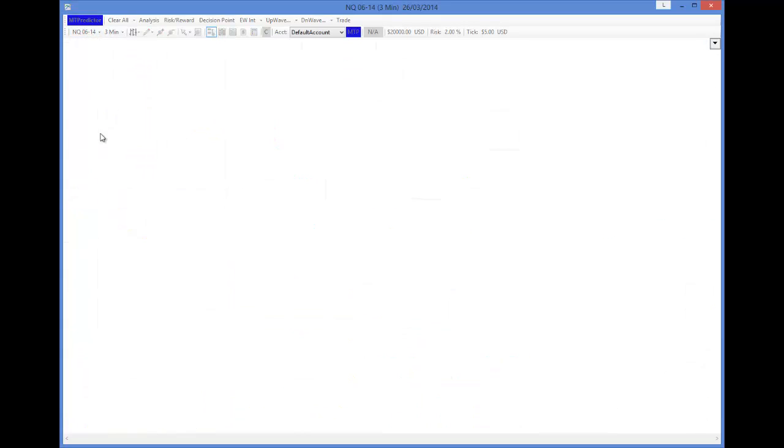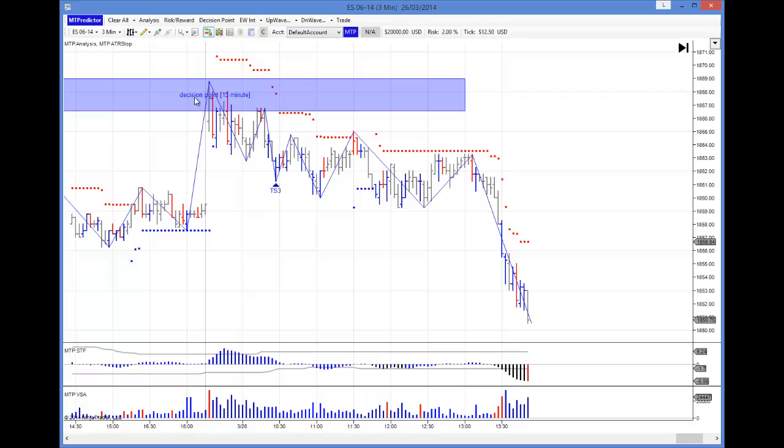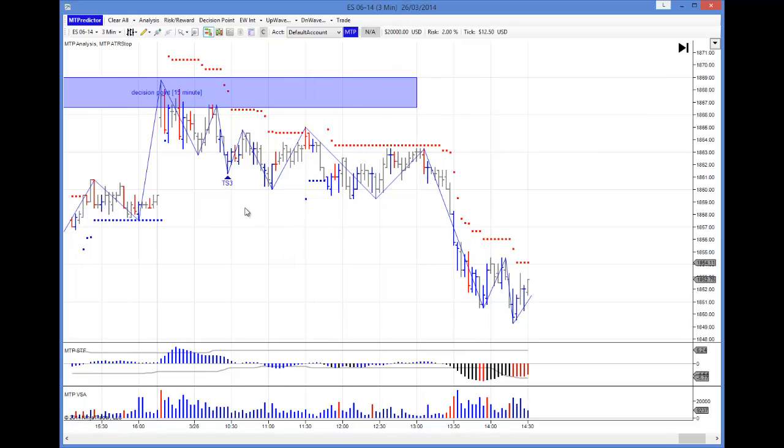And when we go back to the ES, as we've already seen, there was your 15-minute DP resistance. This is the 3-minute chart, so therefore this TS3 buy setup would have been against the downtrend of the higher time frame support or resistance, so therefore would be a good one to avoid. It's basically the same as the old saying that it's always better to trade in the direction of the trend. Well, by using multi-time frame analysis like this and our support and resistance levels on the higher time frame, we can then do exactly that. So overall, a good day for MTPredictor yesterday, particularly in identifying the large degree trend, and as such kept you in the right direction as the market declined yesterday.